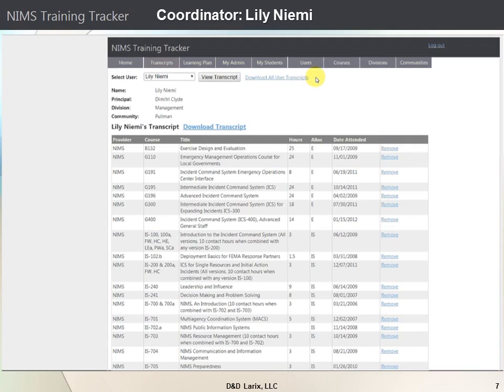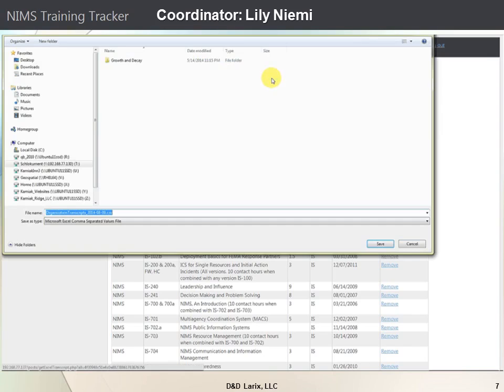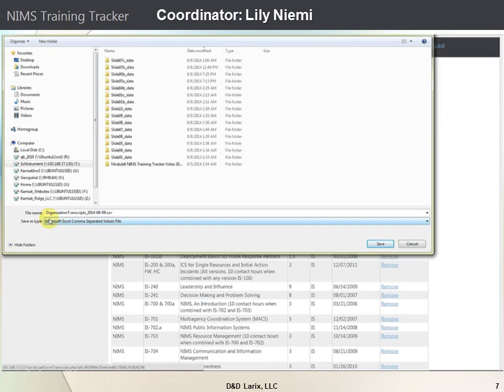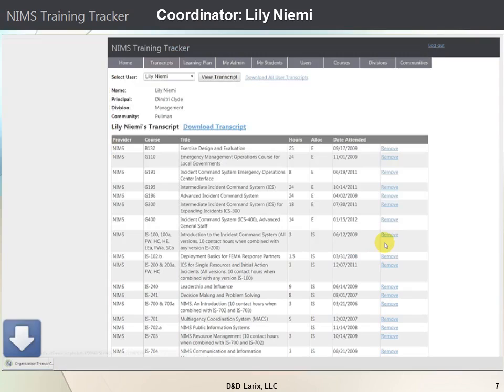When Lily clicks on the link, the program responds by asking about the location where she wants the file saved. By default, it is named Organization Transcripts, with the date and the file type CSV. When Save is clicked, the file is placed on Lily's computer.